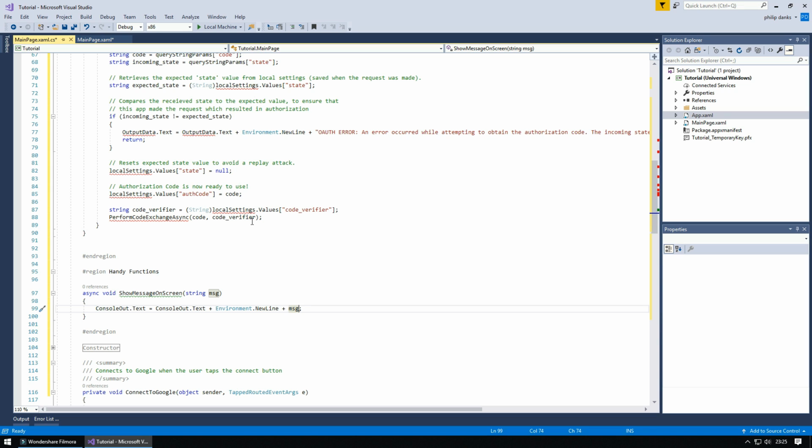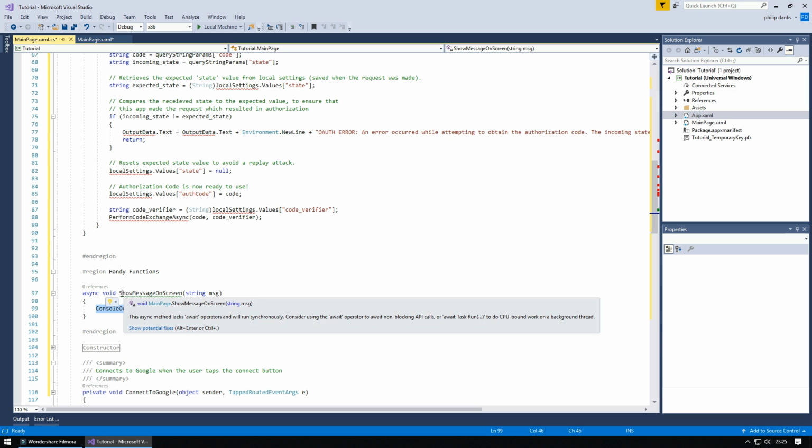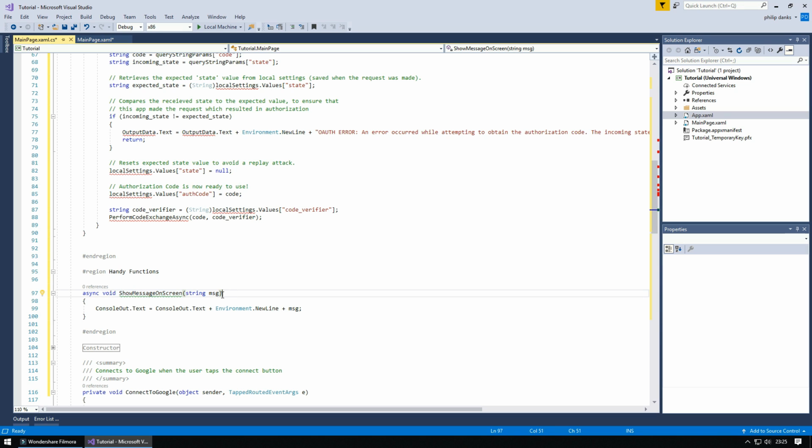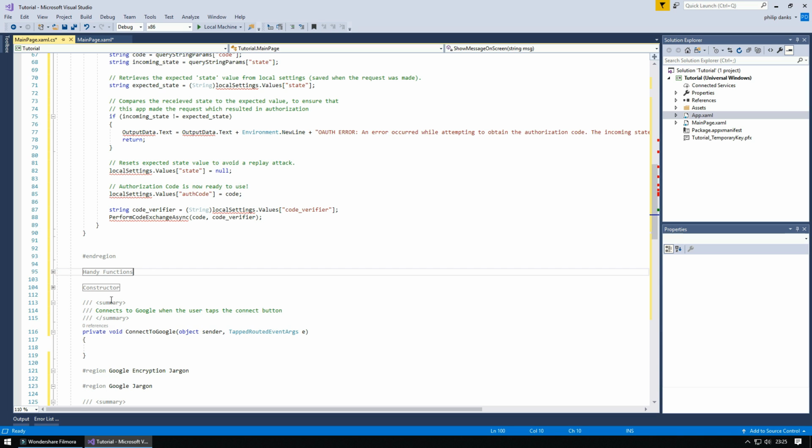Okay, so what this will do is it will just simply save us having to write this every time we want to output some new text into the console, and we'll just call this function with a message inside the function, and it will print out on the console. It will print out what's already there plus a new line and then the new message.